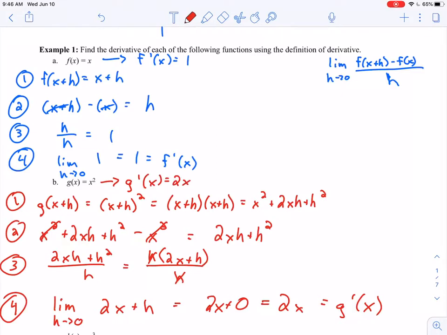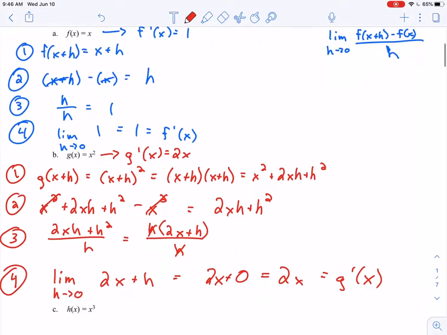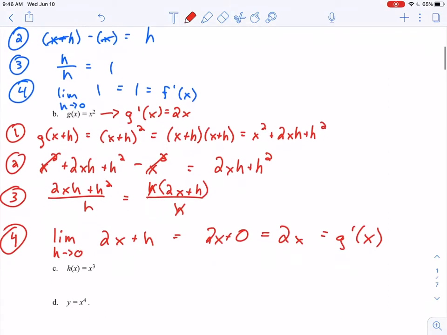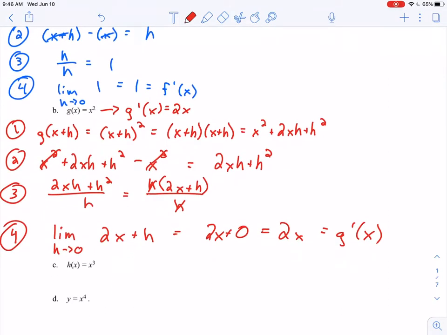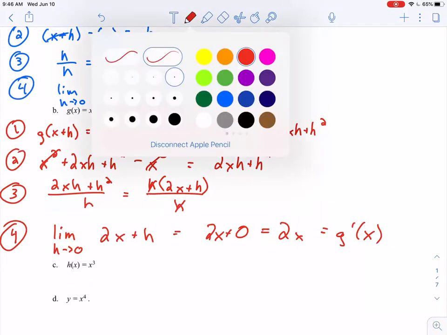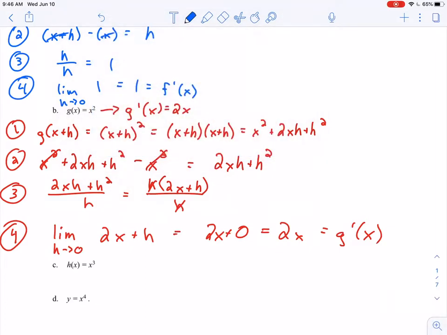Okay. But okay, well, what's the next most complicated function I can think of? Well, we've been bumping the exponent up by 1. Let's do that again. I'm not going to make us do this problem because, to be honest, once we start working with exponents higher than 2, the algebra gets a little bit obnoxious. Because your first step would be, let's go find x plus h times x plus h times x plus h. And I don't really want to do that. It's kind of long and tedious, and I think we'll get kind of a similar idea here.